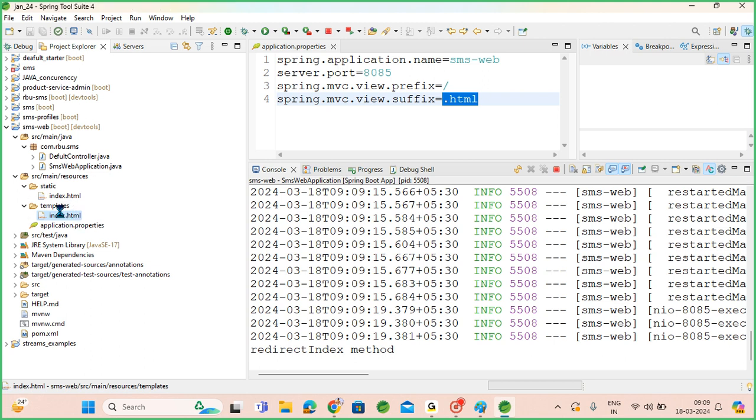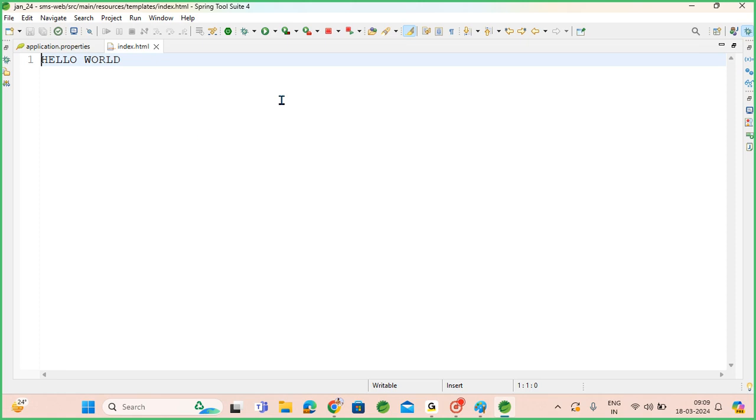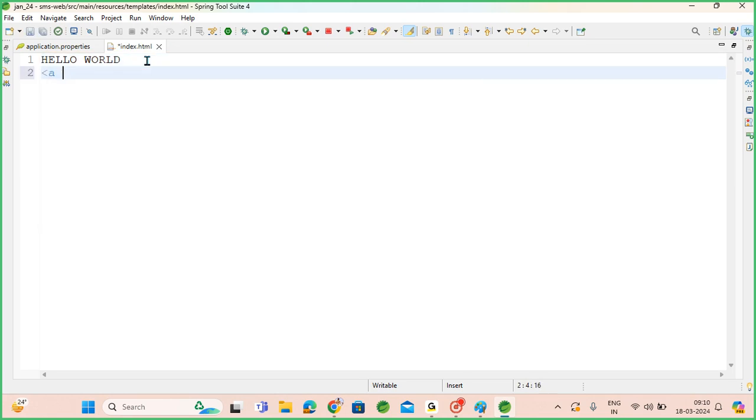So from here you can start building your web application. In case you want to submit a form or redirect to one more page, an href, something like a registration page, dot slash registration. So this is a simple action again.